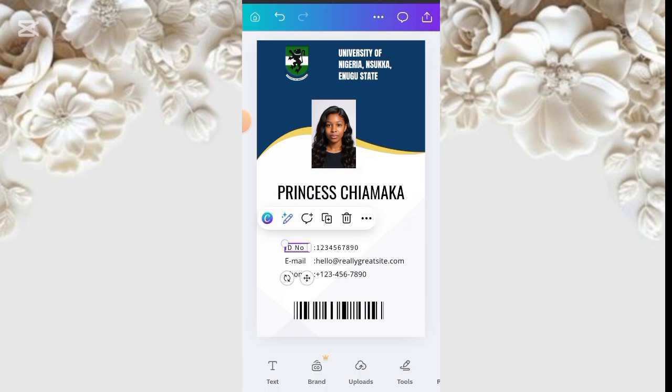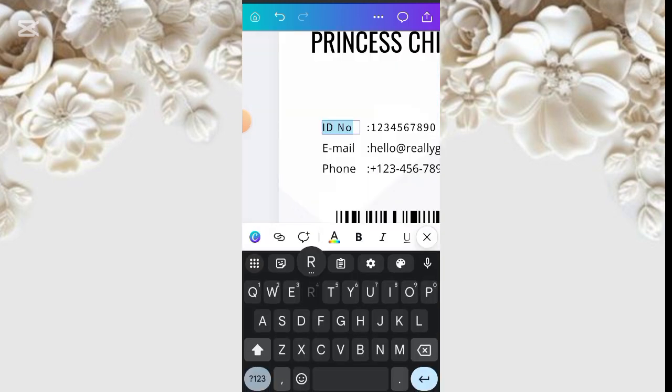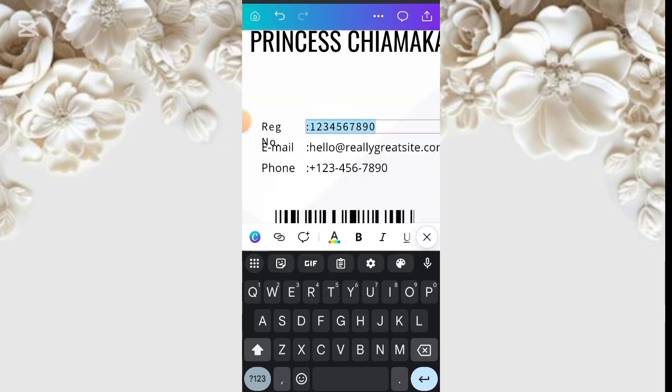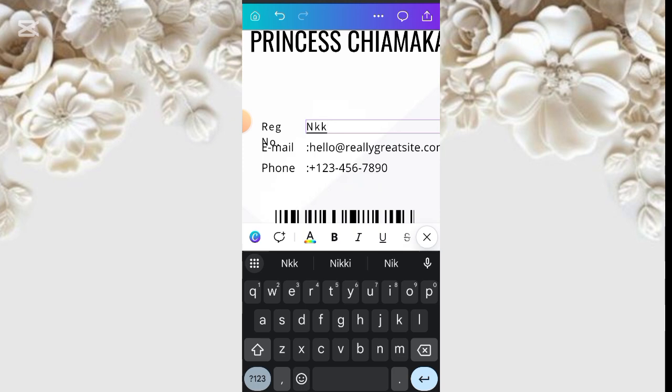So here that says ID number, I'll just change it to rec number. So rec number, then this, so that is it. Here the rec number, you need to fix it. If you've schooled before in Nigeria, you know how rec number is always.